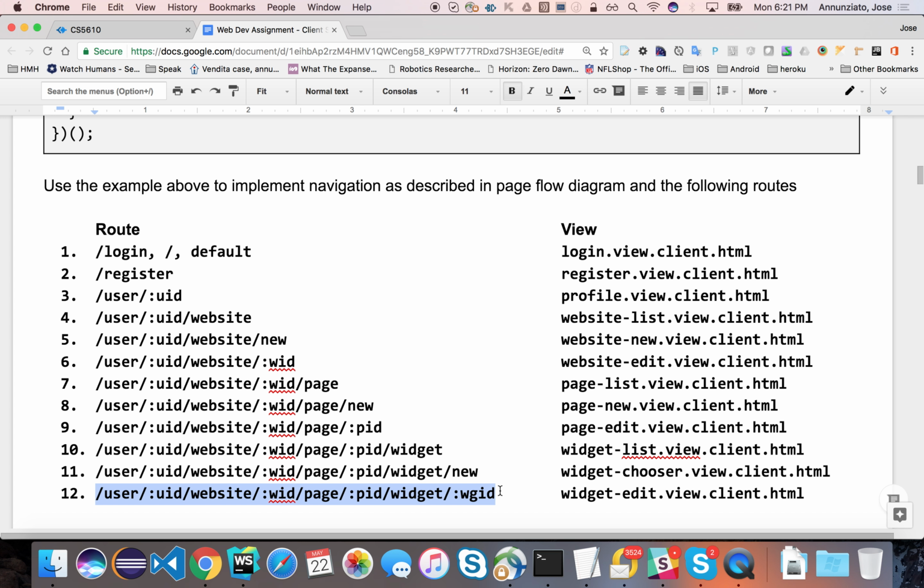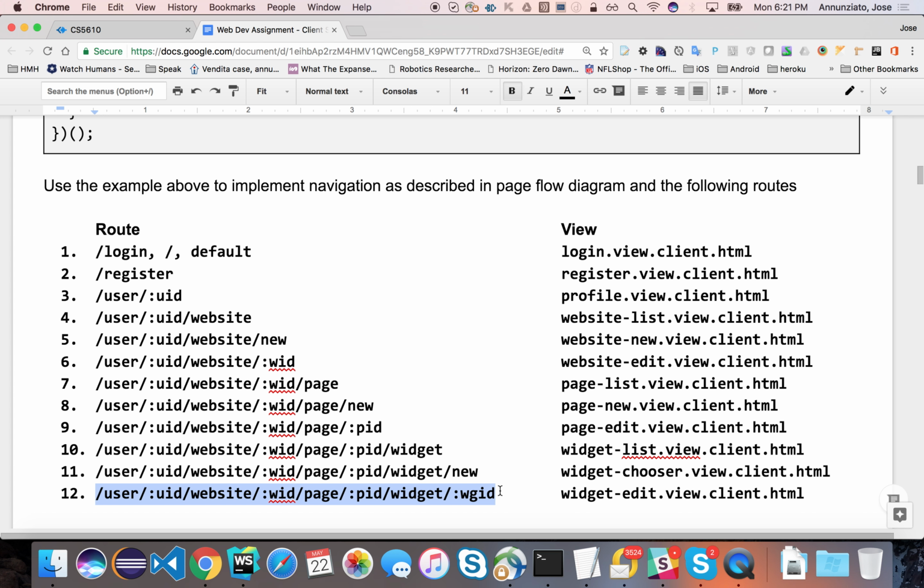Once you identify a particular page, you can navigate then to the widgets of that page. Make sense? And so following this hierarchical structure allows you to navigate the entire data space in the application, and represent it at a particular view that is responsible for rendering the particular state of the application at that particular data point.